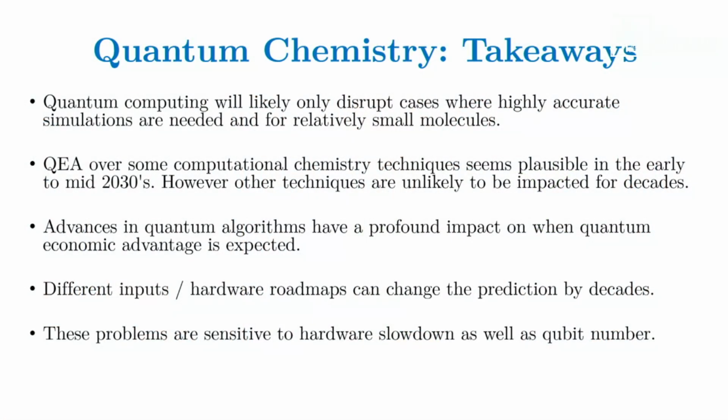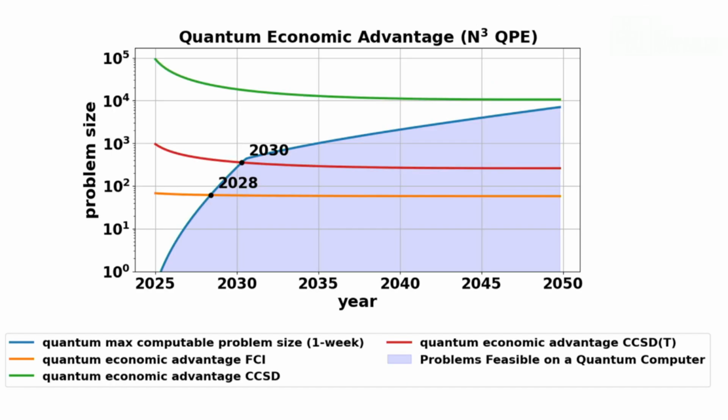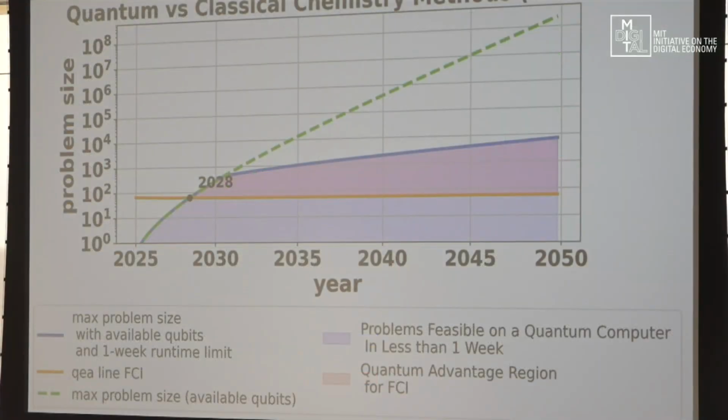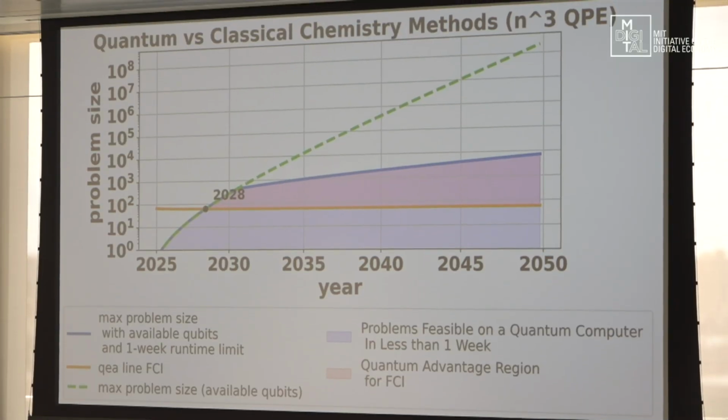Further, these problems are also sensitive to hardware slowdown. We don't see that nearly as much in Shor's algorithm because you have exponential speedup riding an exponential curve. Here we have linear dependence between the qubit number and the input problem size. So going a factor of 10, a factor of 100 slower, especially when you have those time caps, it can really kill this area pretty quickly just by going a little bit slower. So it's interesting to see that the sensitivity for these different problems actually changes when you're looking at different use cases.